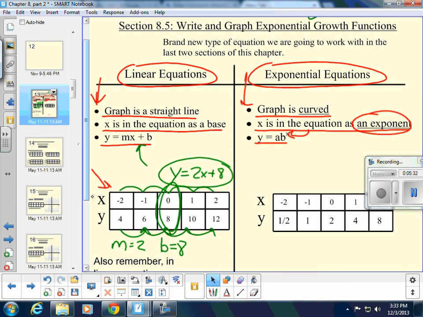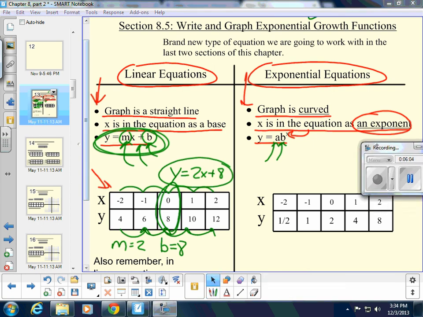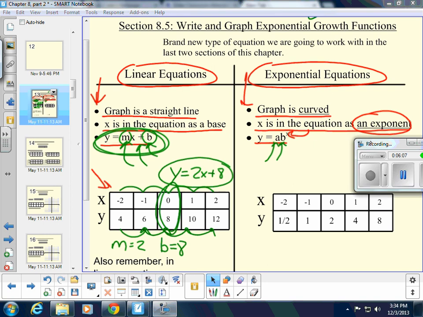Now, just like I talked about over here with linear equations, y equals mx plus b, we had important things that m and b stood for that could help us figure out what this equation might be if I was given a table or some kind of graph. Like if I could find these important numbers, whatever the pattern may be, or the slope of the line, or the y-intercept, then I could make the equation. The same thing is going to happen over here. A and b are both important numbers that I can figure out and make an exponential equation. One of them kind of acts like the slope, and one kind of acts like my y-intercept or a beginning amount, as we'll find out here.